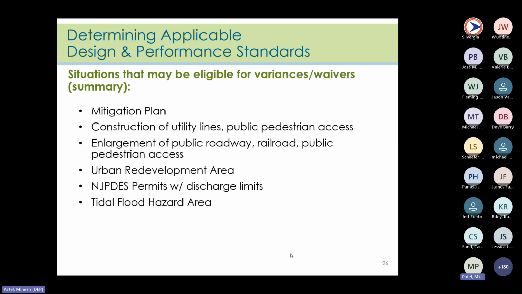So in summary, the following are the possible variances, exemptions, and waivers that may be applicable to the site, but it's important that the reviewer takes the time to make sure that they can be applied and that they are only applied to the specific portions of the site that meet these specific requirements.